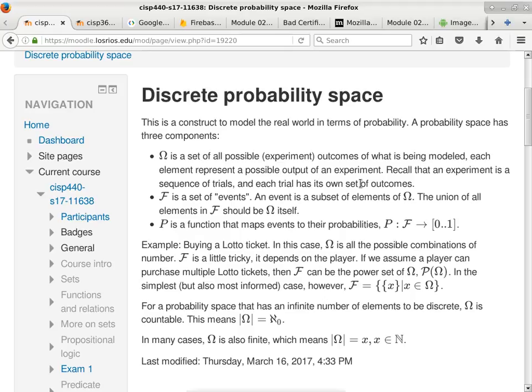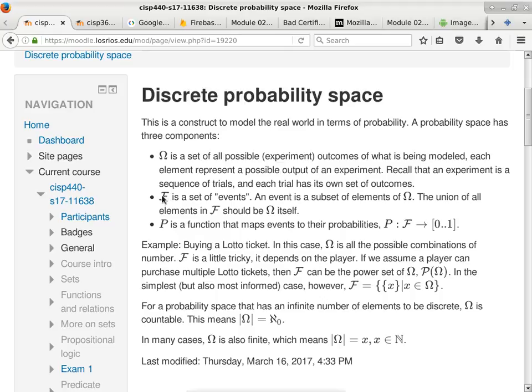Is that okay? So I'm hoping, because you're writing the program, or at least you should have started to write the program, that at this point, when I say each line of your program is representing an element in this omega, and the entire output file of your program is omega itself, then you can link the program itself to the concept of omega, or the probability space.